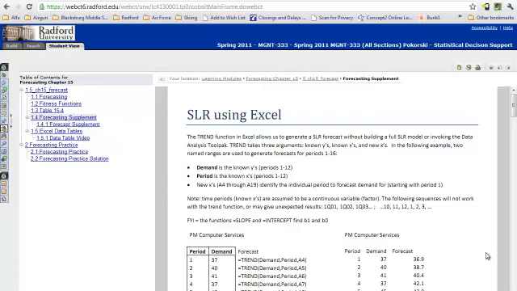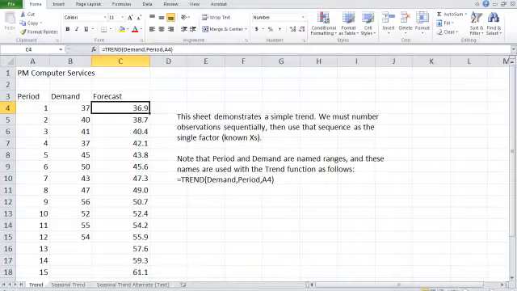This video covers the forecasting supplement that is posted on WebCT as 1.4, and we'll be using the spreadsheet that is posted directly below that, 1.4.1. In this video, we will take a look initially at building a forecast using a regression model using the trend function. And once we have done that, we will then use that trend function along with a seasonal adjustment to produce a seasonally adjusted forecast.